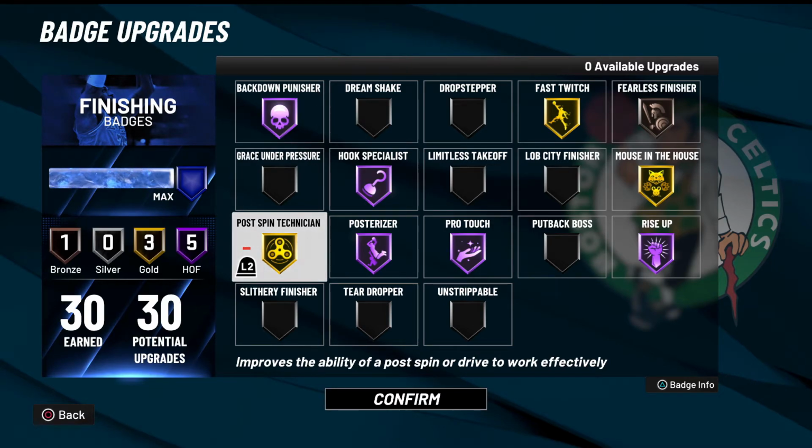Post spin technician, S tier, S tier, S tier, bro. That same ball side spin this year is some cheese. It gets you open 9 out of 10 times, bro. And when you get your post score and takeover, this right here, bro, is almost an unstoppable badge. It is very hard to stop.